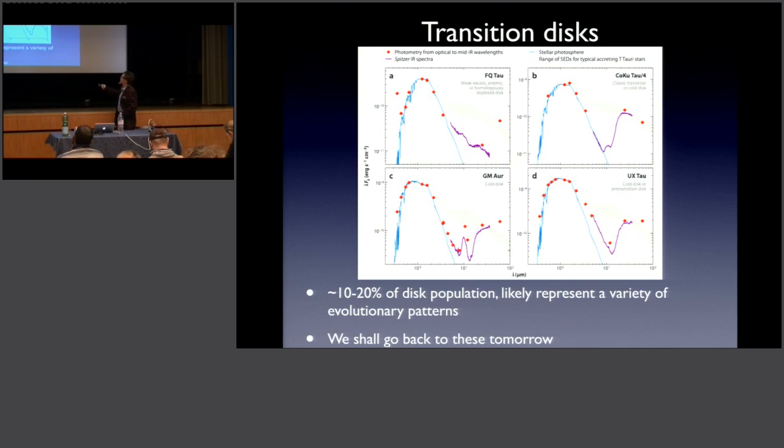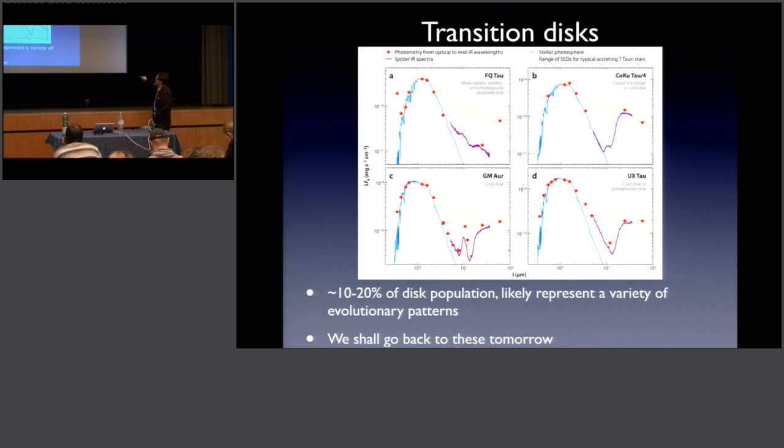These are examples of these. Focus on this one, which is the classical transition disk. By the way, I forgot again the reference here. This is from the review of Williams and Cieza. I'll put the reference again in the slides that you will have online. Basically, the shaded gray area is the median, the average spectral energy distribution of a classical disk, a standard T Tauri disk with accretion, and it shows a continuous distribution.